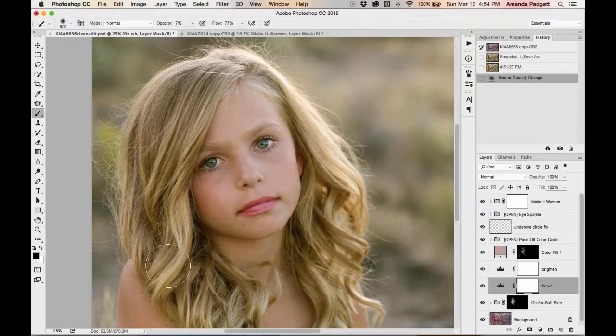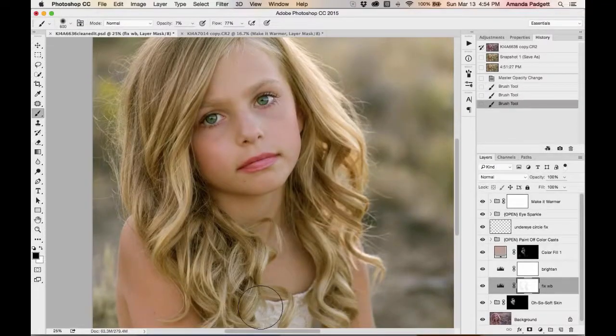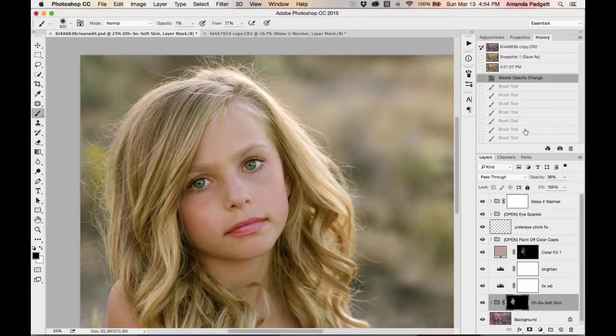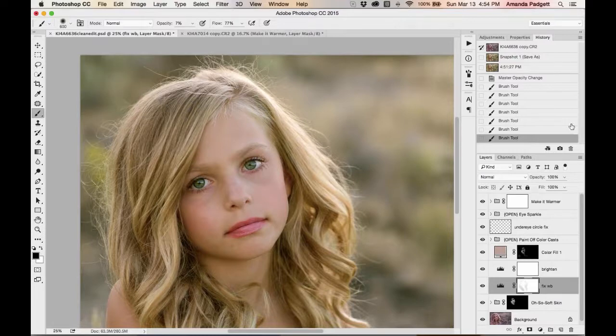Hopefully that helps some. If I do too much, her hair's going to look red like the original. There, let's see if that's better. There's before, that's after, I don't know. It looks a little redder to me, but that's okay.